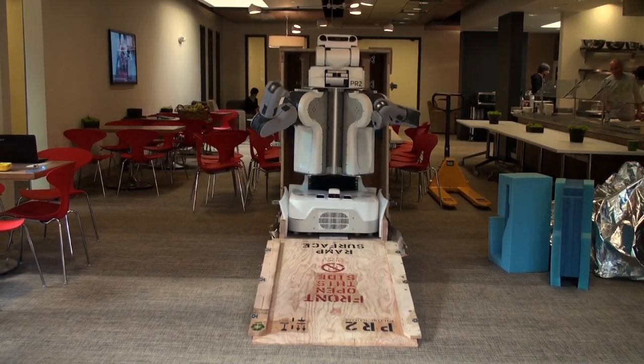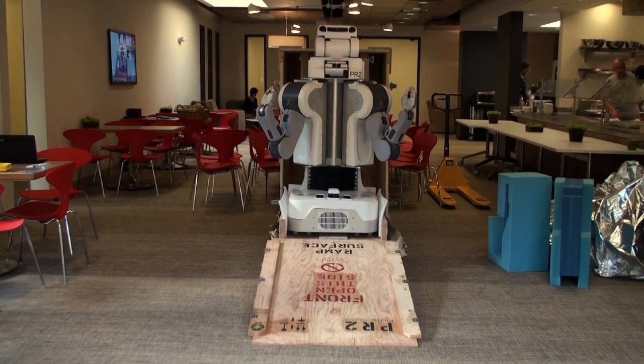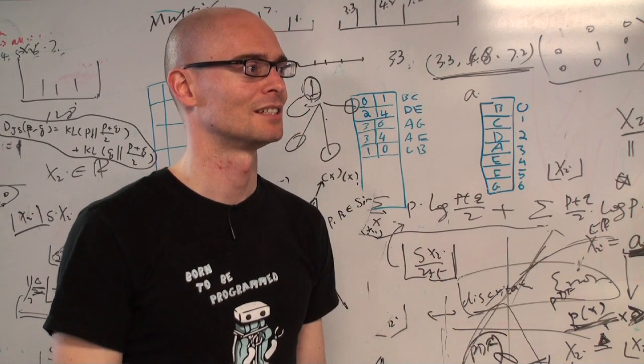Having the robot just come out of the crate the way it is is pretty amazing compared to what anybody else has been doing before. It's really nice.